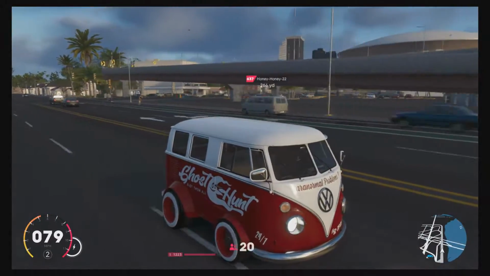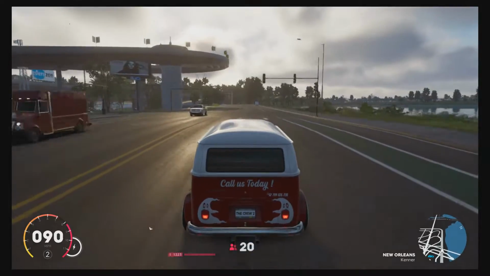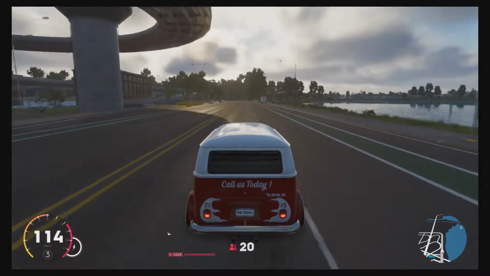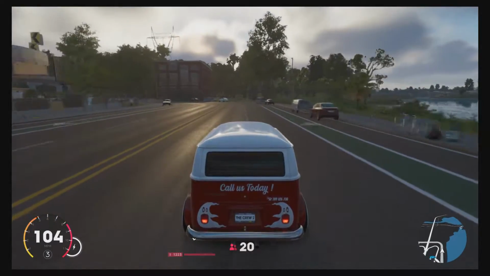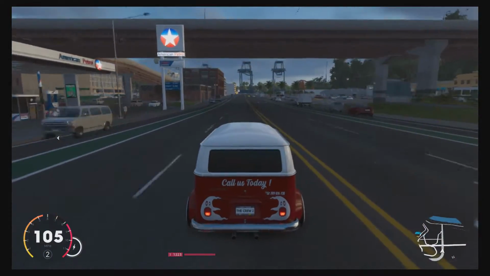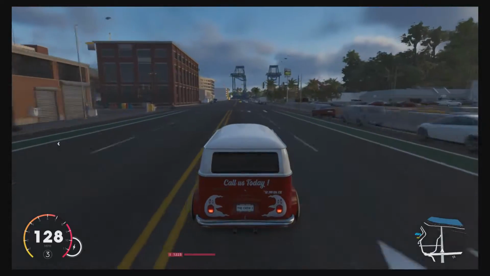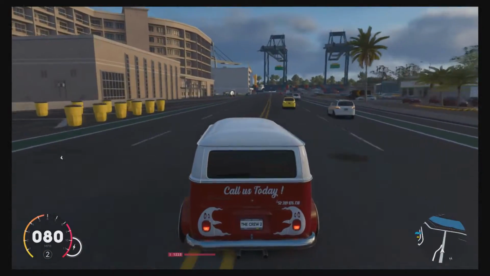It feels a little weird, but it's easy to get used to, and also, as I said, it handles very well. I definitely recommend getting this vehicle. You don't necessarily need it for the summit, but you could use it in the summit, and of course I gave you extra points because it's quicker than the normal van. It handles better than the normal van.